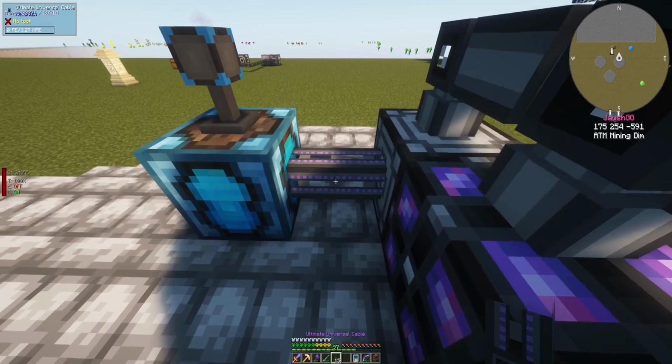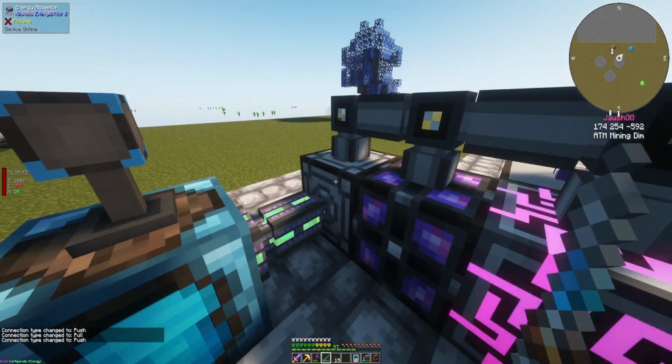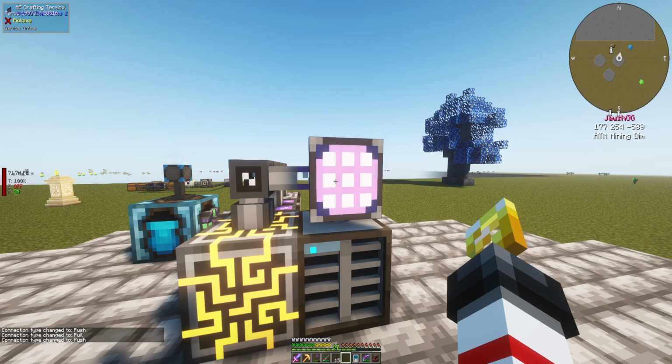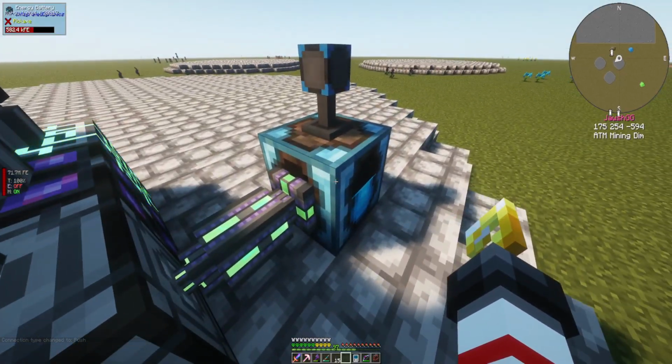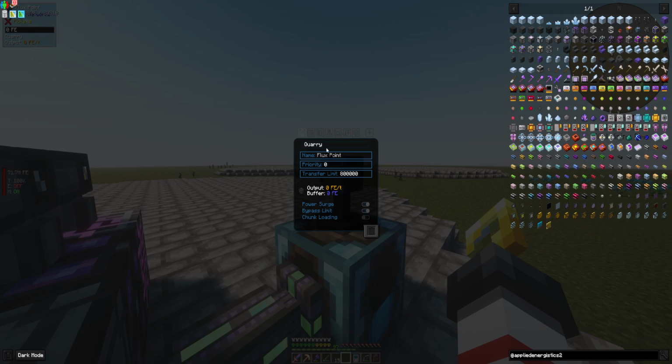But let's drop a universal cable right there. We'll do pull from there, push to there, and now that should power up my system. And I should be able to pull in and see that there is 63 stone. Okay, so to verify, this right here is not picking up anything. We're going to deactivate that.